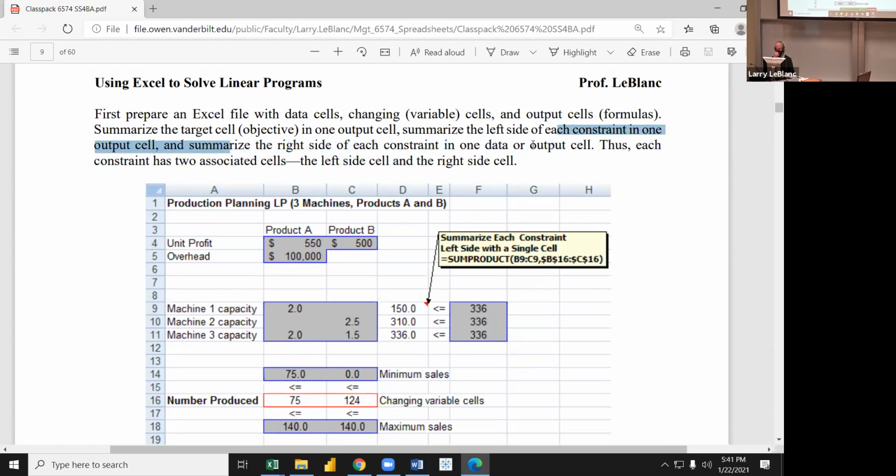Every constraint involves one cell is less than or equal to another cell, or one cell is equal to another cell, or one cell is greater than or equal to another cell. Each constraint has two associated cells, the left cell and the right cell.